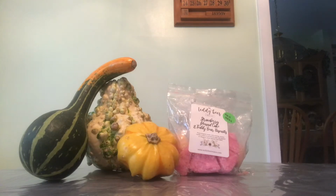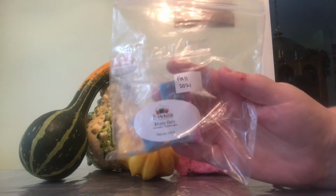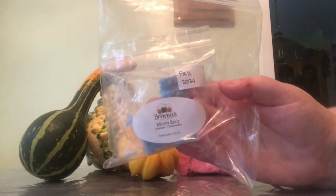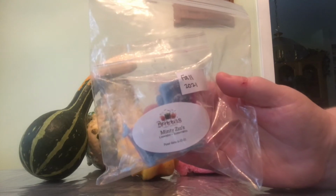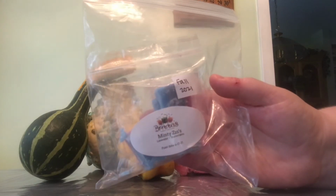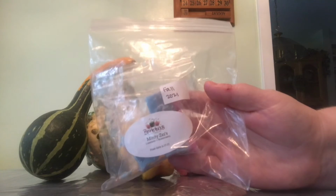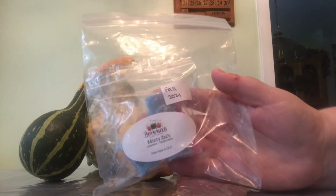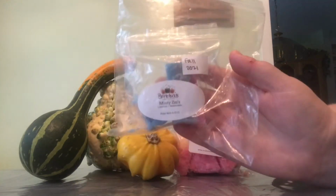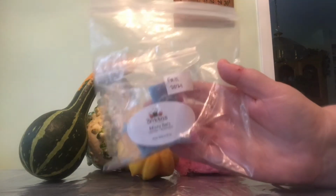Then in the bedroom, we can talk about the bedroom melts next. So we have Britta's Creepy Treasures Minty Zs, and the notes for this one are lavender and buttermints. This one I melted and it lasted for 2 nights. It was pretty strong. The lavender is definitely heavier than the peppermint. So I think that I actually prefer lavender mint from Destination Wax over this one, because in that one the peppermint is the more prominent note, which I really like. That is just my preference. Everybody is different. But if you like for your lavender to be a lot stronger than your mint, I definitely recommend this one, Minty Zs from Britta's Creepy Treasures.